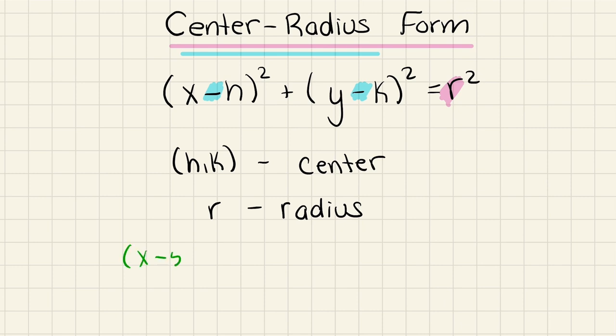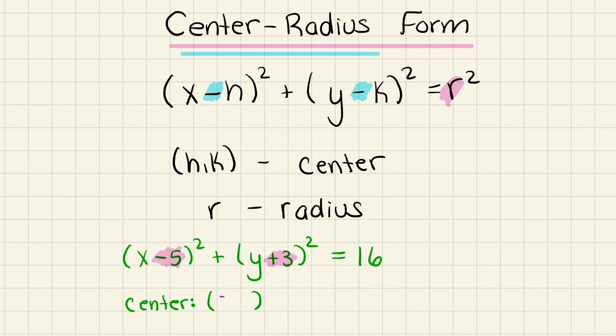So if I was to say, for example, x minus 5 squared plus y plus 3 squared equals 16, I can now pull out the center and the radius. So my center is going to be the number with the x and with the y. That's my x coordinate of my center and my y coordinate of my center. So this -5 and this +3. But again, I have to change those signs. So when I pull it out, it ends up being +5 and -3. So that would be my center pulled out from this equation.